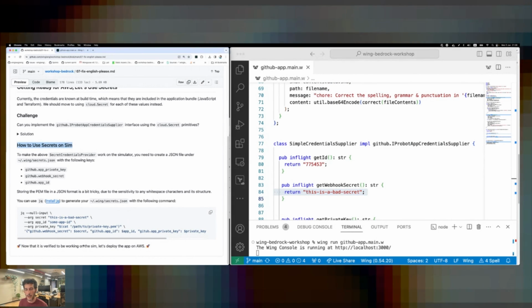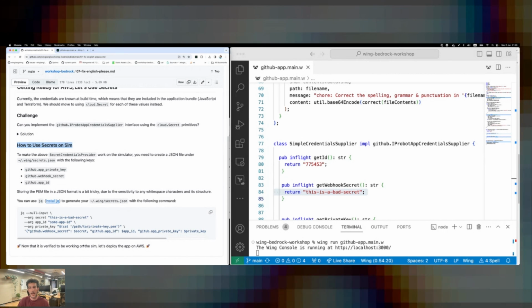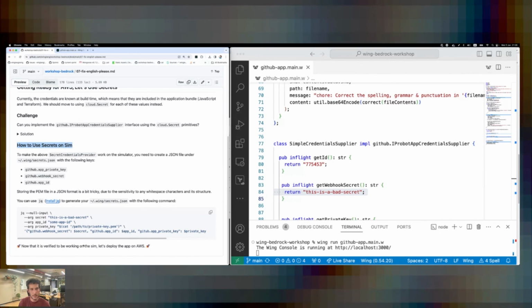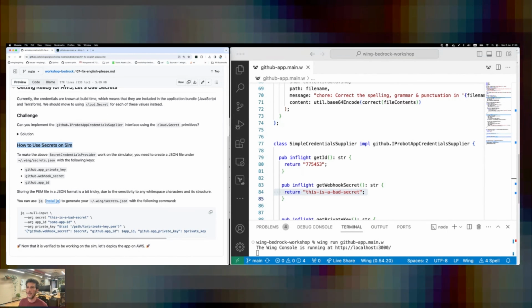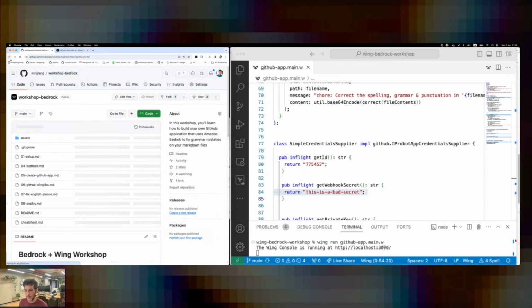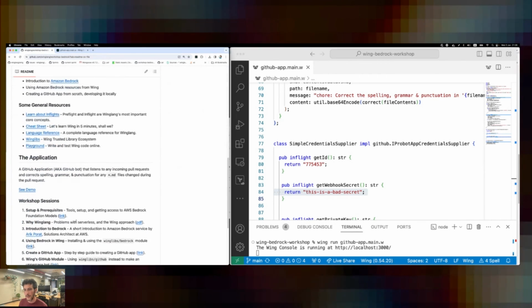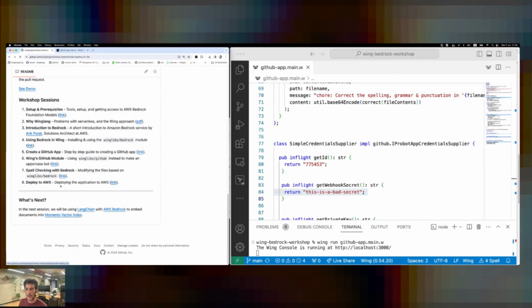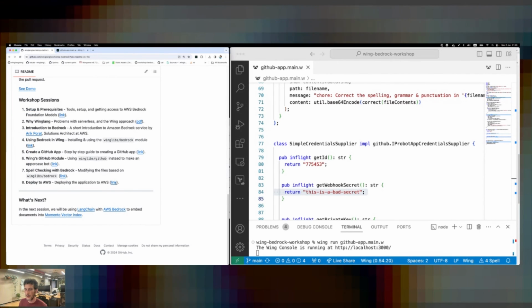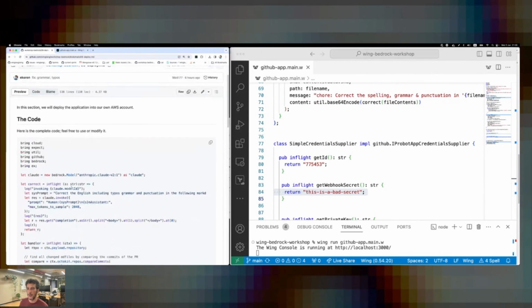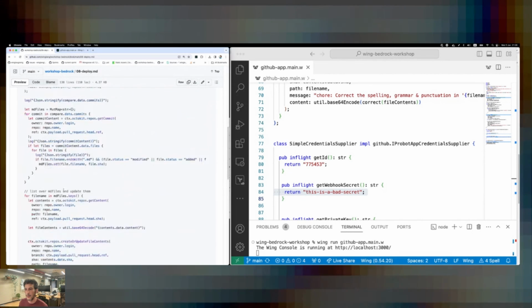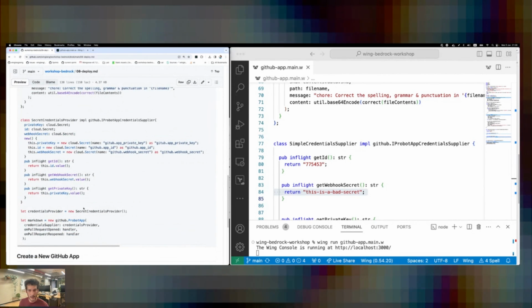After this is working, the application is actually ready to be deployed on AWS, because we have to use secret. Unfortunately, we won't have time to do this. The last part of this session is to deploy to AWS, which is pretty straightforward. You can just jump over here. There's the actual code that uses the secrets instead of reading files.